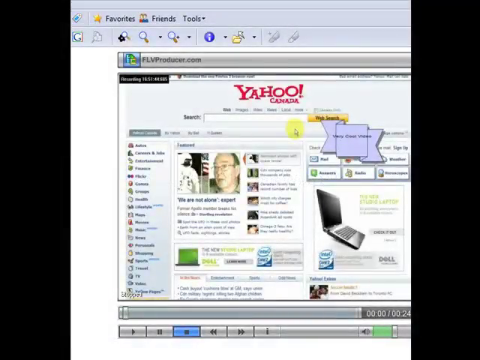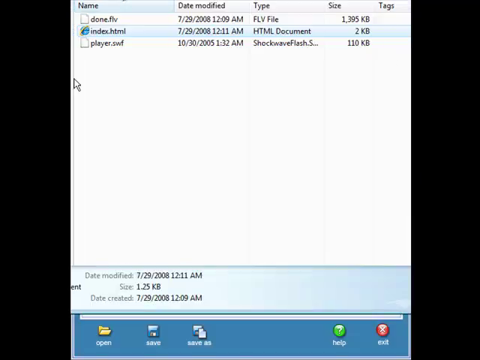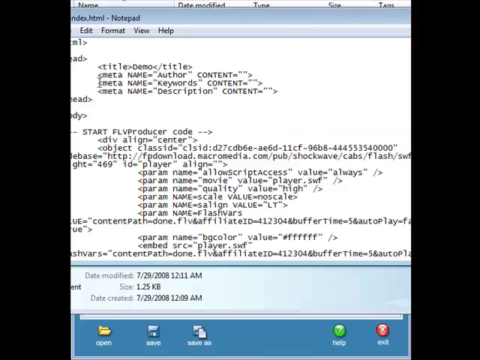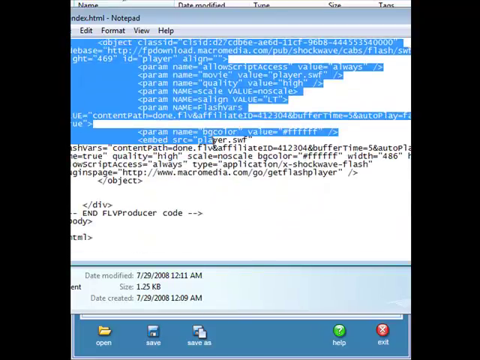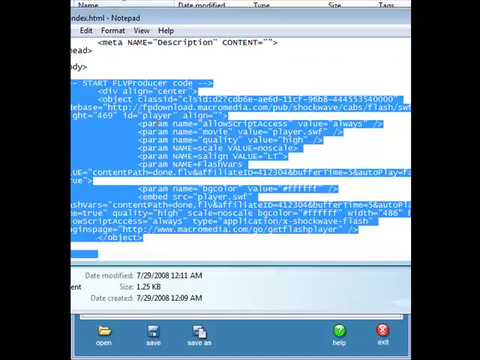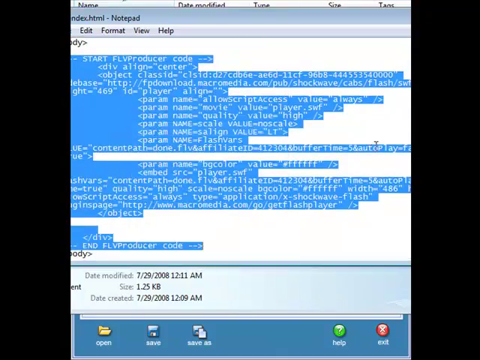Okay, and now one more thing I want to show you is how you could put this video on a sales page. Now, a lot of times people put a video on their sales page to demonstrate some feature of their product. So all you have to do is take this code, you just open it with Notepad, and then you just grab everything inside the body tag here. So just grab all of this just before this body and just after that body tag. Just copy it, and then you can paste that right into your website.